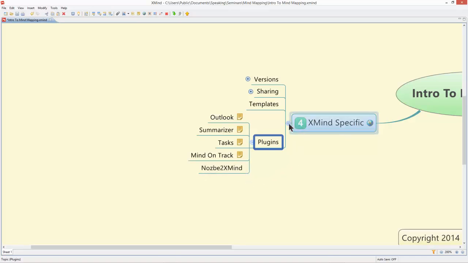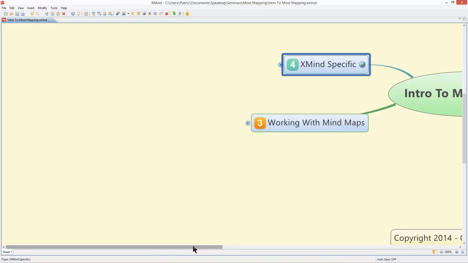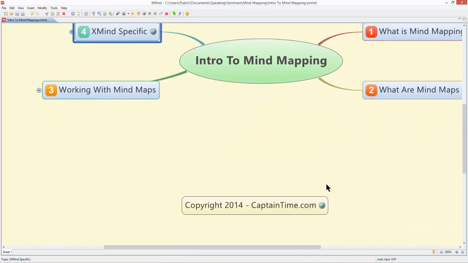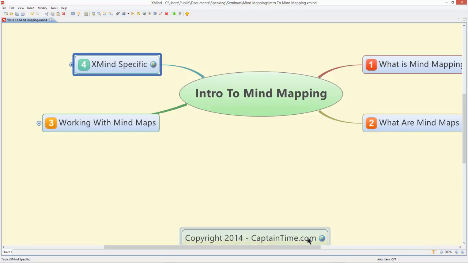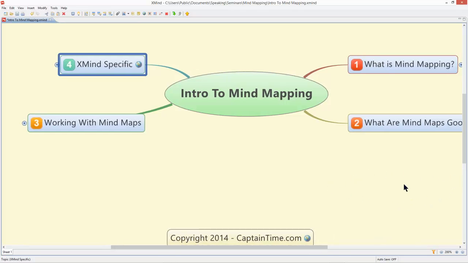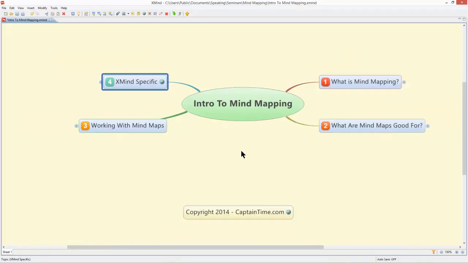So that's Xmind specific. As I said, not perfect. It has that drawback of the mobile. So if you're looking for a solution that's got to work also on mobile, you might want to look at some other ones. But it's probably the most powerful free program that I've found. I like it better than FreeMind, which is also good, but I like it great. So that's how I use it. That's my introduction to mind mapping.